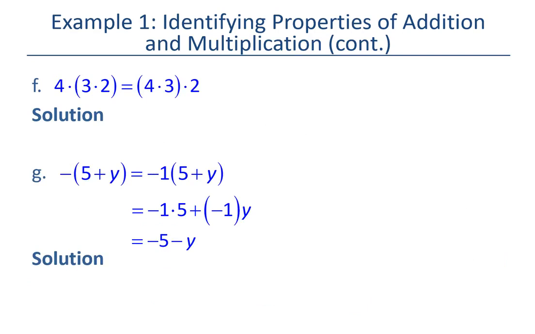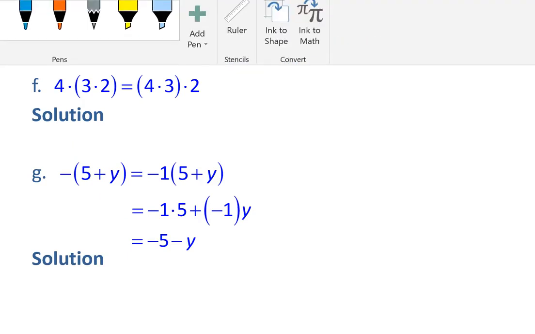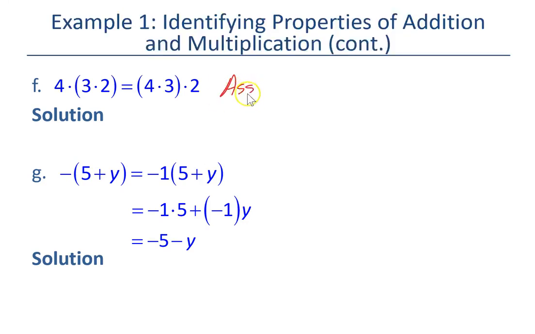Okay, let's look at this. Identify the properties of addition and multiplication. If you notice here, they're just moving the parentheses back and forth, which means that's going to be associative. Remember, commutative is flip. Associative, we're moving those parentheses. So let's write associative in there, and then we'll solve. Associative, and then we'll do our math real fast. We've got 3 times 2. Remember, we've got to do the parentheses first. So 3 times 2 is 6. Then I get 4 times 6, which is 24.